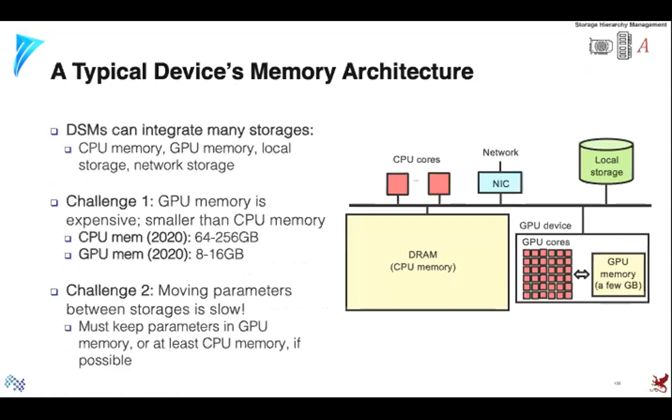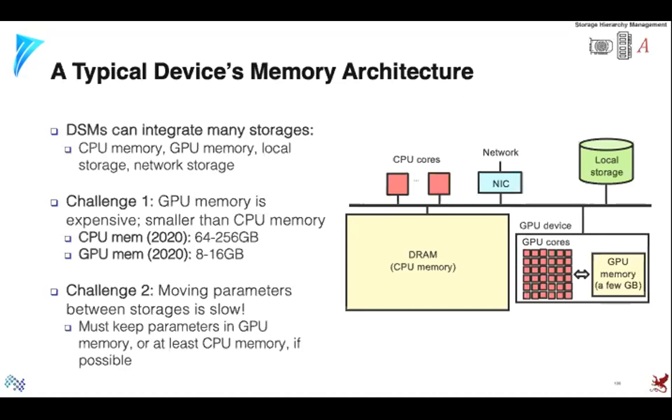So to understand how typical device memory is structured across CPU and GPU, know that GPUs, which tend to perform the bulk of ML computations these days, will be able to quickly access their attached GPU memory, and they can also access CPU memory, but it does so very slowly. On the other hand, GPU memory is small. Most typical GPUs would have 8 to 16 gigabytes of memory. Server grade or high performance computing grade GPUs might have 40 to 48 gigabytes these days.